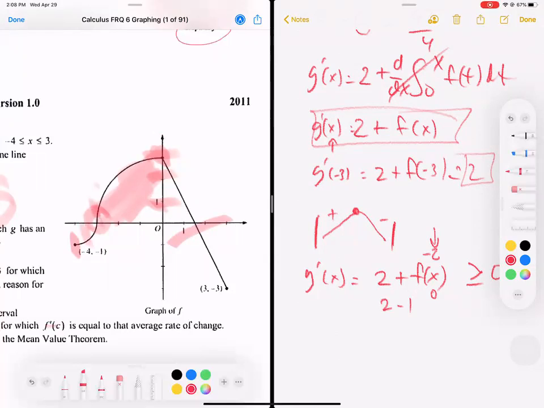So we're positive, positive, positive, positive, and so on. How am I saying that? Because every time I plug in a value for x, even if it's -3, what is the y value at -3? The y value at -3 is 0. So isn't 2 plus 0 still positive? What if I plug in this point here, -1? 2 plus -1 is still positive. 2 plus, look at this value, 3 is still positive. 2 plus 0 is still positive.